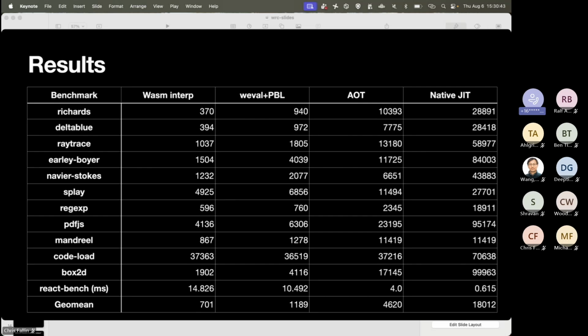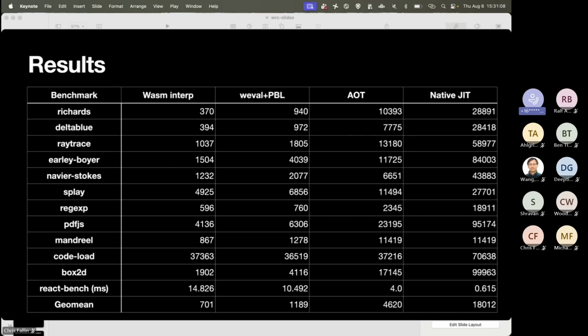So if you remember the numbers from Sparta, the sound thing, I got 17,000 with Sparta. So that's not quite as good because of the dynamic guards. But I would say that's still pretty good, right? If I were writing a program and I were told I could rewrite it in Rust and be right at the forefront of performance, or I could use my existing JavaScript and it's only like 2 or 3x slower, that's a pretty good trade-off compared to 30x slower.